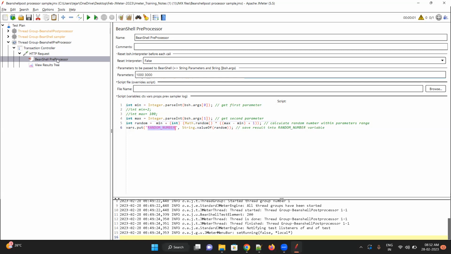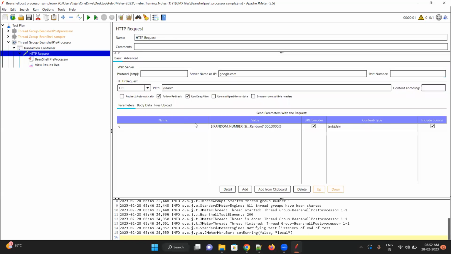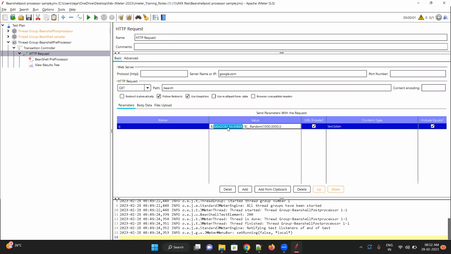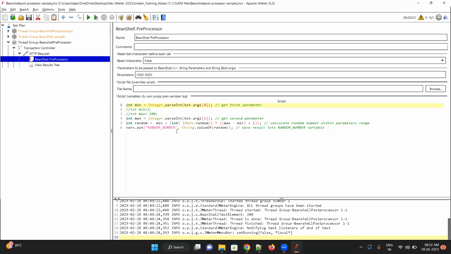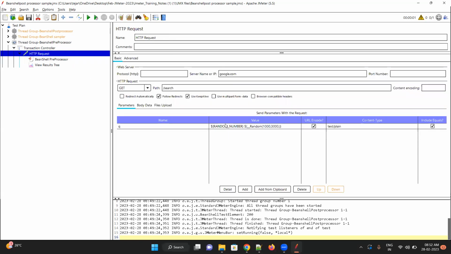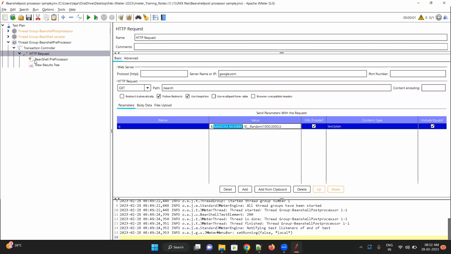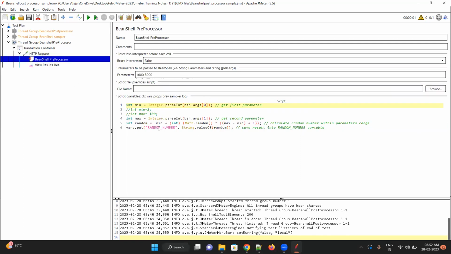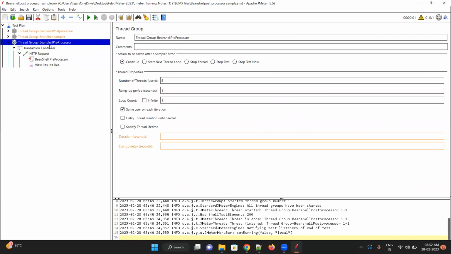So this pre-processor code will happen before sending a request. So in that case, in the request, I can send it here as random. The same code works in the sampler post processor also, but after that, where will we send? We can't send, no? That's why pre-processor. So now come to here. If you see the dollar curly brace random number, because where.put is nothing but it will take the value inside, so it can store it.